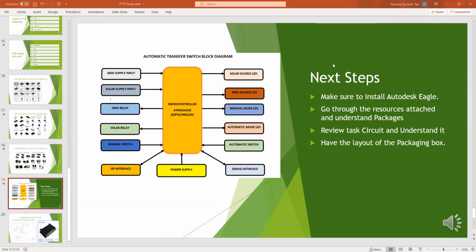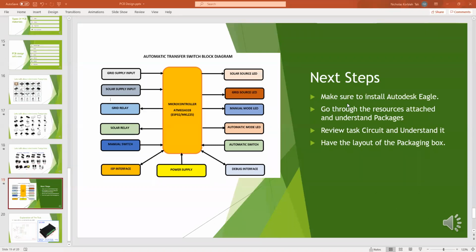So there is a company called SunPower Innovations in Hachu, and they have two sources of power, the grid supply and then the solar supply. And they want me to choose the solar over the grid whenever both are available, okay? So I've done a simulation of the project, and I've also done explanation of the block diagram, all are on YouTube, okay? So you can refer to the YouTube videos and then learn more about those projects.